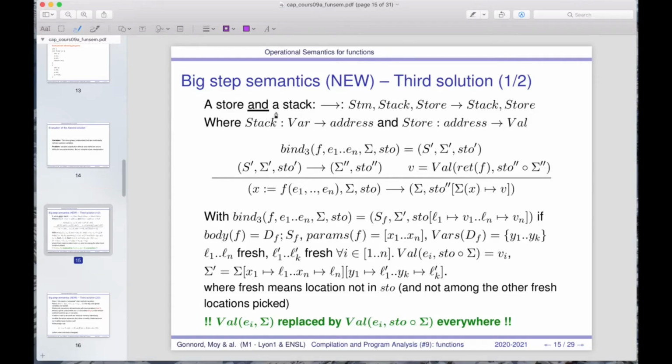So until now, we've seen two semantics for function call, and this is the third one. The two previous ones were already using quite classical tricks, or at least ways to write semantics for dealing with variables. And this is the third one, also a classical one, that gets us much closer to what can exist in a real system, and that is a bit more efficient from an implementation perspective.